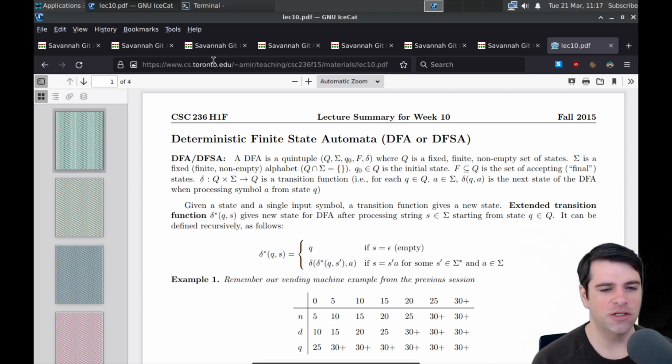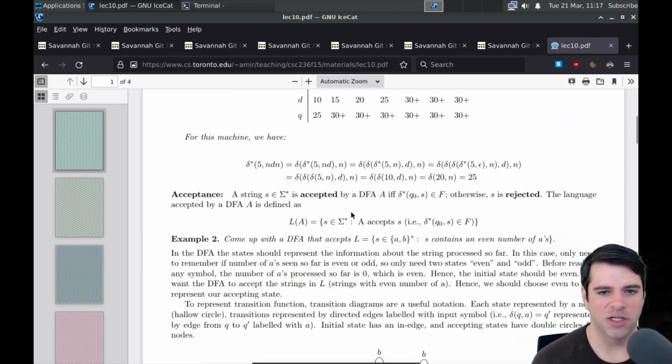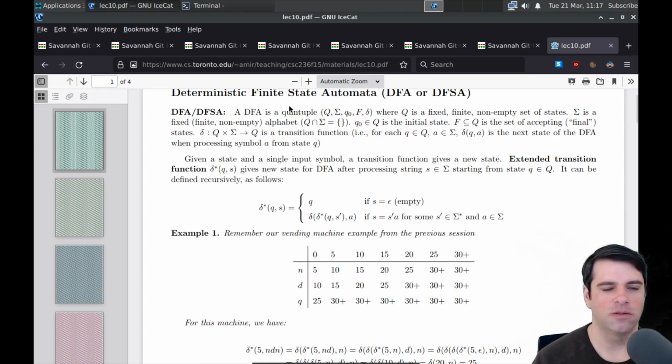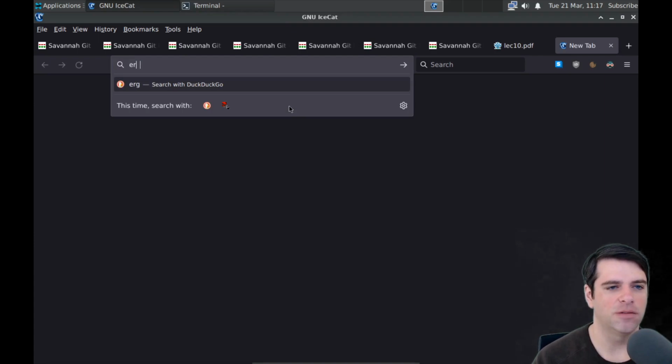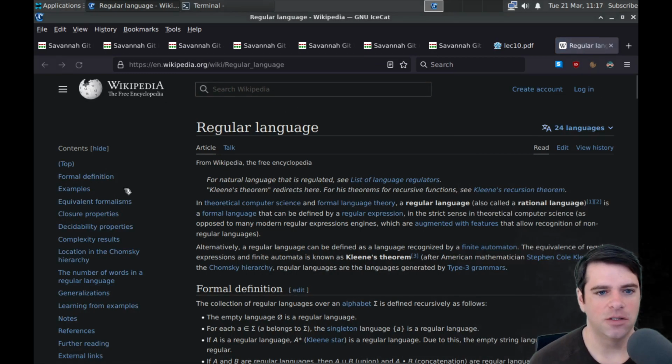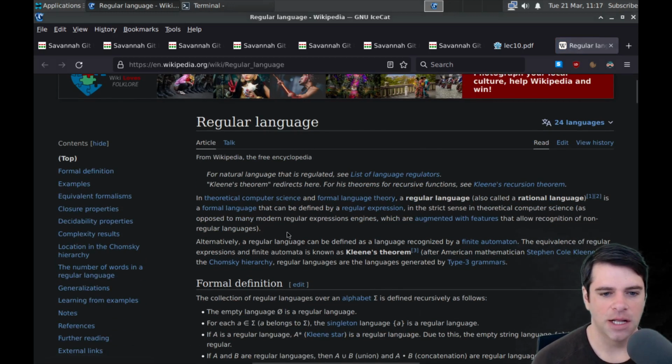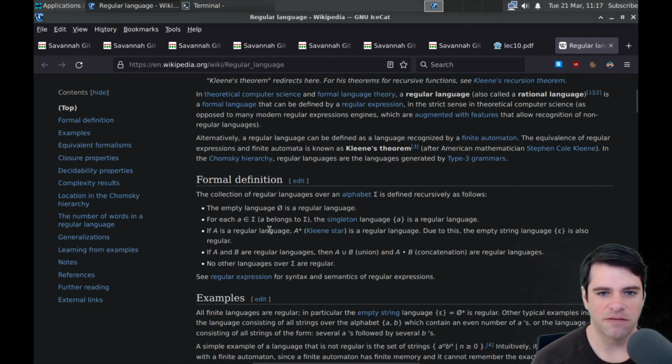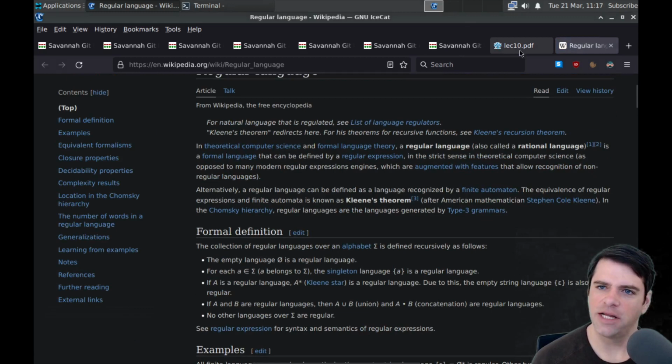You can feed it a string and it will tell you whether or not that string is part of the language. I think that's what a regular language is, right? Let's double check this. So it's recognized by some automaton. And so I guess it's not surprising that we have this deterministic finite state automata.